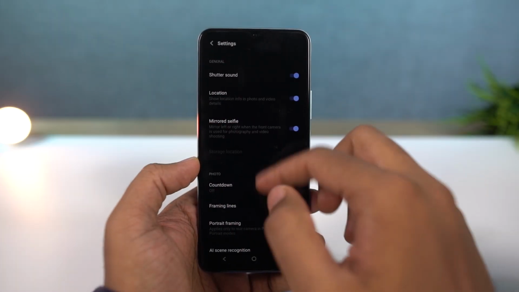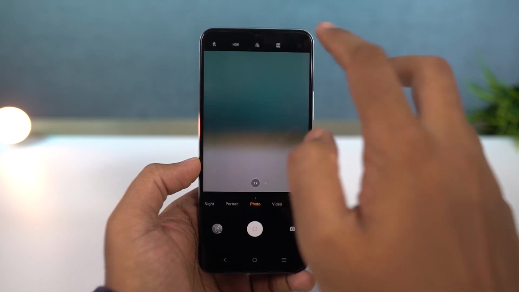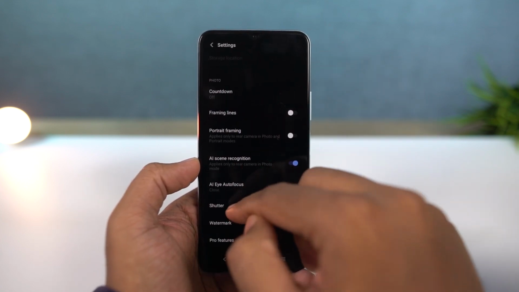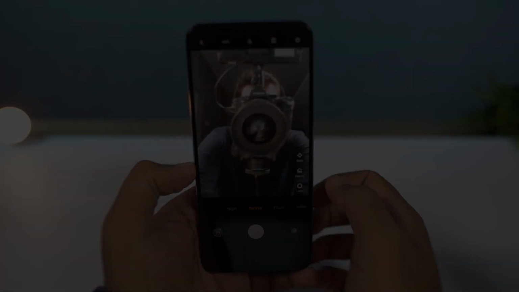Next, we also have some camera gestures. We have touch, voice and palm. If you enable the touch gesture, you can just touch the preview screen to take a picture. And if you enable the voice gesture, you can say cheese, cheese to take a picture. And finally, if you enable the palm gesture, you can just show your palm to take a picture.